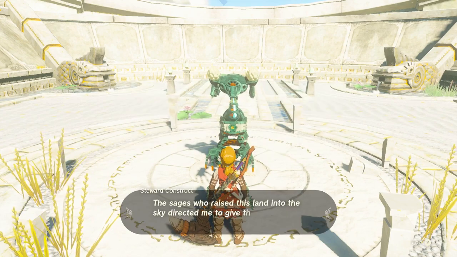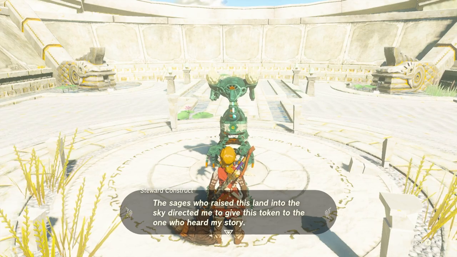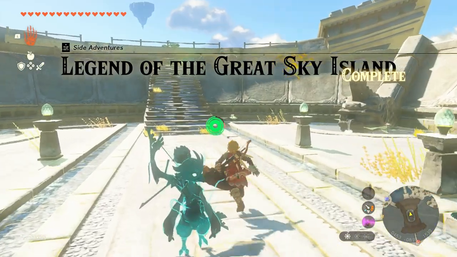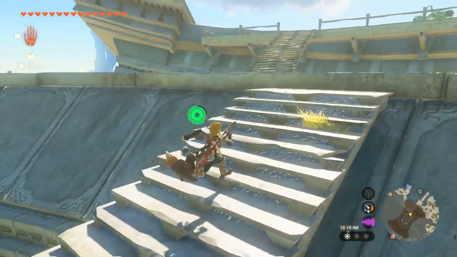And a Sonai fabric. The sages who raised this land into the sky directed me to give this token to the one who heard my story. It is now yours. Well, thank you, I guess. That whole quest line for just one fabric, huh?